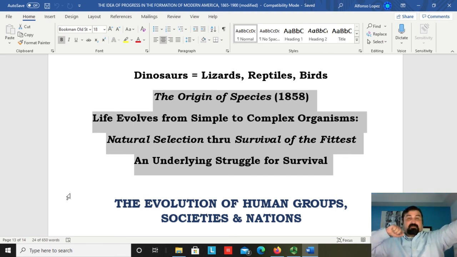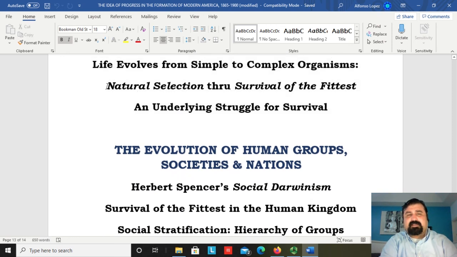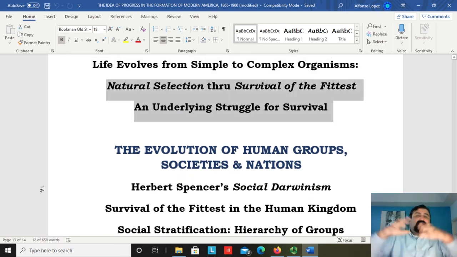Going all the way to our world today, the world of humans, that is to say. What he's actually proposing here is that nature has intervened in this process of evolution, making sure that the most able, the strongest, the fittest of the organisms are the ones that are reproducing to pass on their traits to the future generation. This intervention is called natural selection.